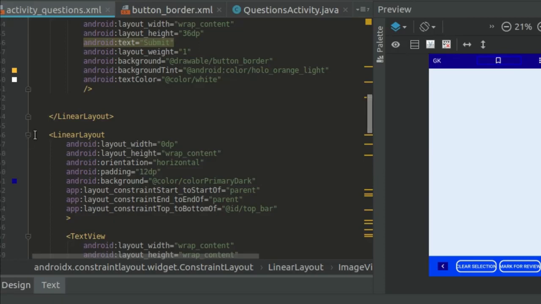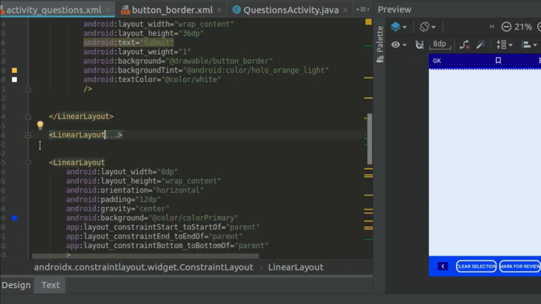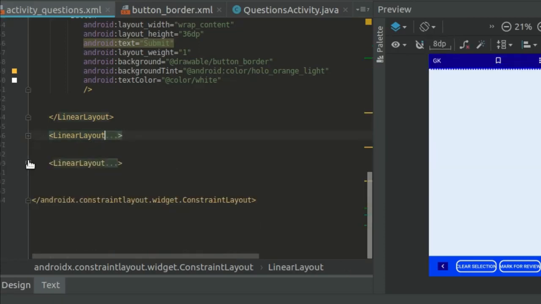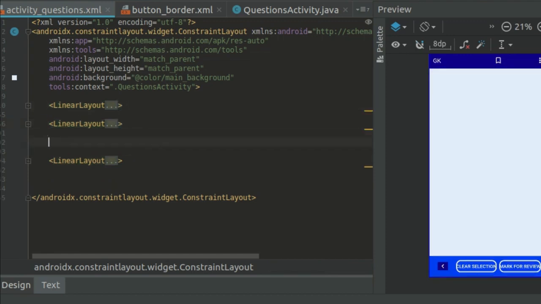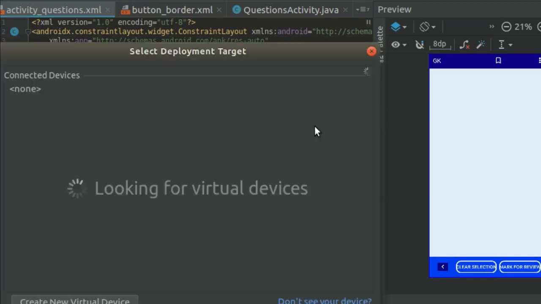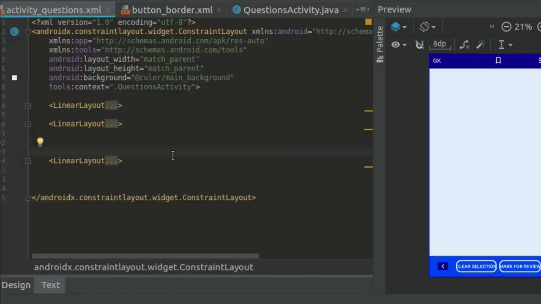Here this is the bottom one, this is the middle one, and this is the top one. We have these three segments. I will add this layout and the functioning of this layout in the next video. Okay, one more thing, we need to call this activity from somewhere.